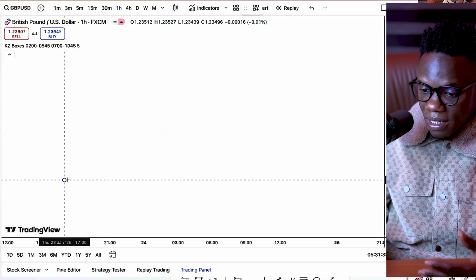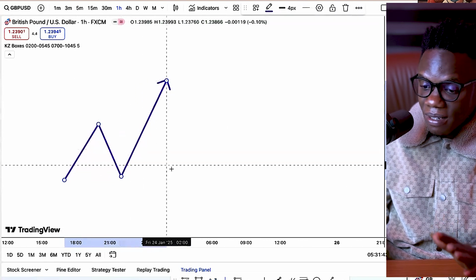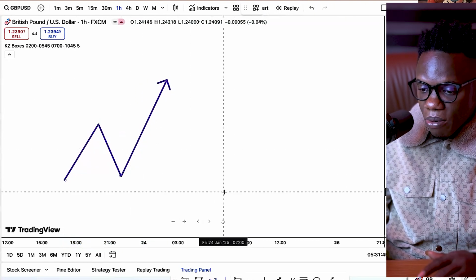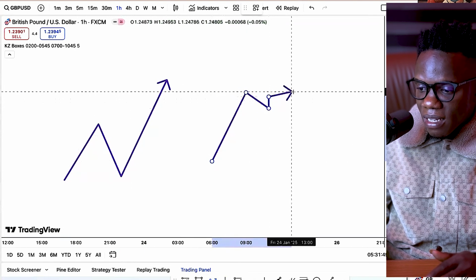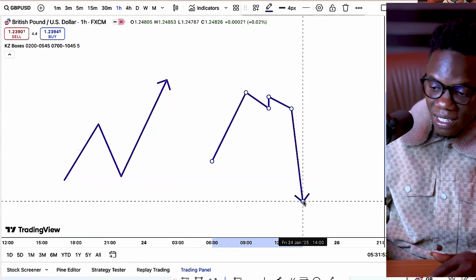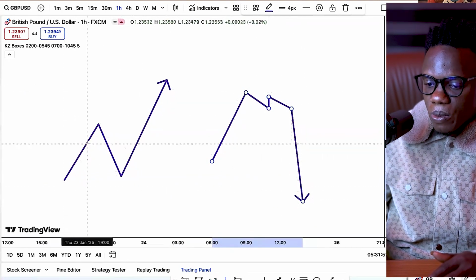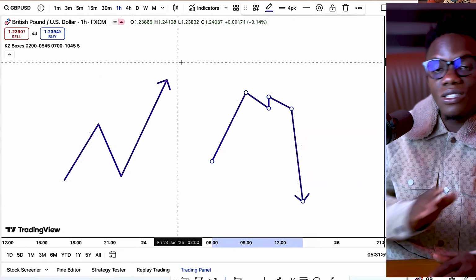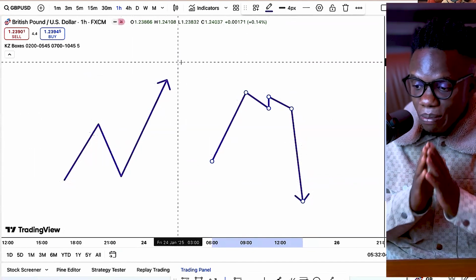The first one is London will trade up, New York will continue. This is very, very common in the market. And then the second profile is London will trade up, then New York will reverse. This is the only type of profile you will see in the market every day as a day trader. So London will go up, New York will reverse. London will go up, New York will continue. There's no other profile you will see. As a day trader, this is the only profile, okay?